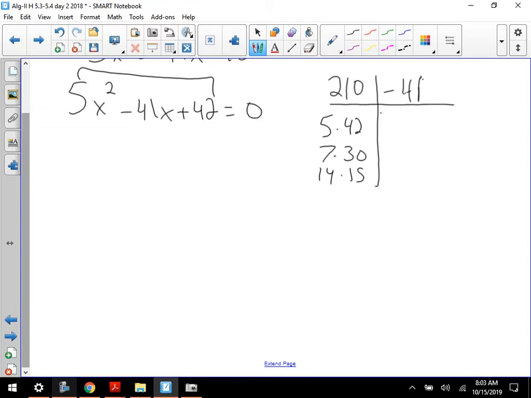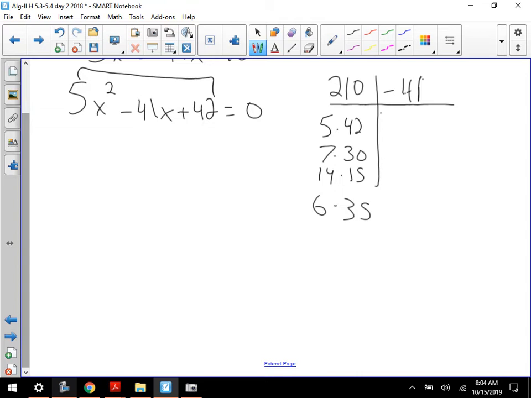So let's try to see if 6 works. Okay, if 6 would work, let's see, that would be 3 times 6 is 18. 18 and 35. Oh, and there you go. You're trying to see what values can end into 0. You're just kind of bouncing around by checking a couple of easy numbers. Okay, so that gives me my 41, doesn't it?